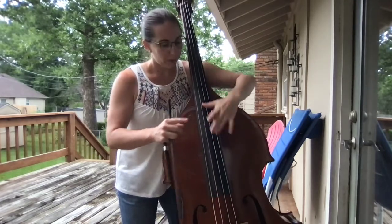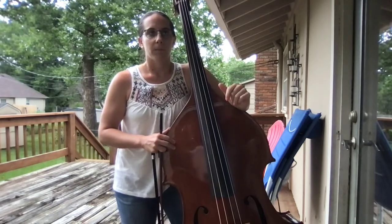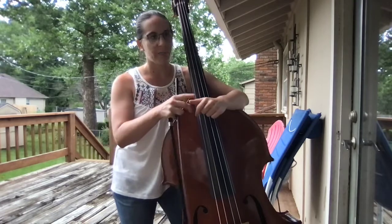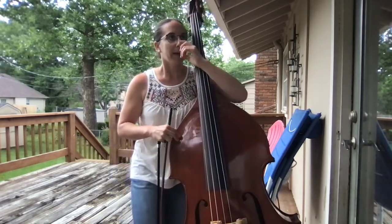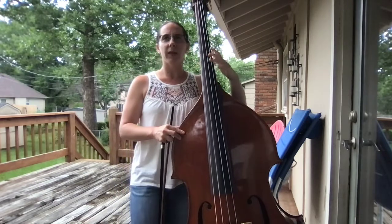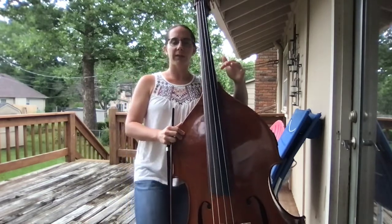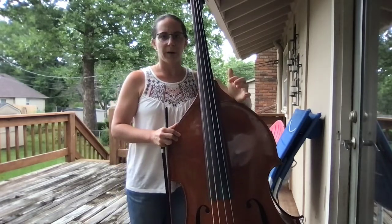Either my middle finger or my ring finger are just touching harmonics. They're called artificial harmonics because they're artificially created by your thumb. You can just set your thumb on the string and it'll have the same effect, but I found that to be a little more unstable. With my instrument, the notes don't come out as clearly if I just set my thumb down. But if I push down, that helps the note speak a little better.